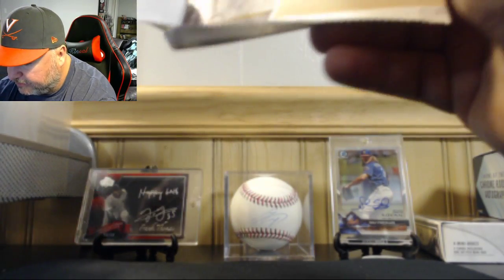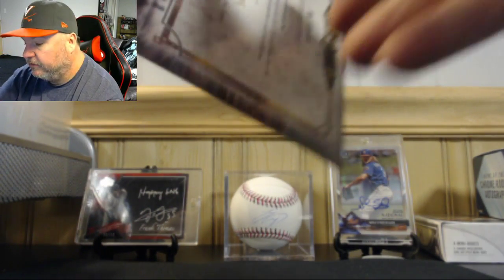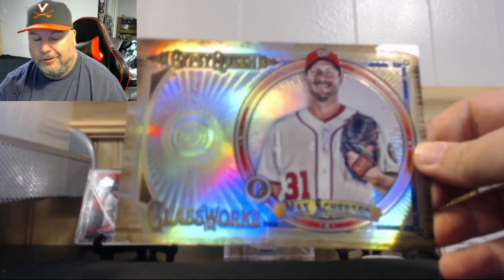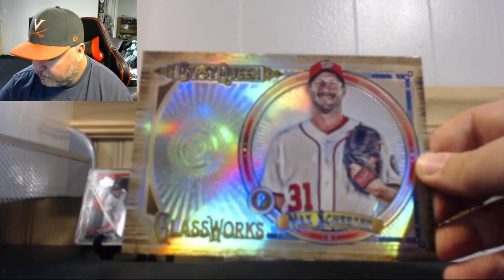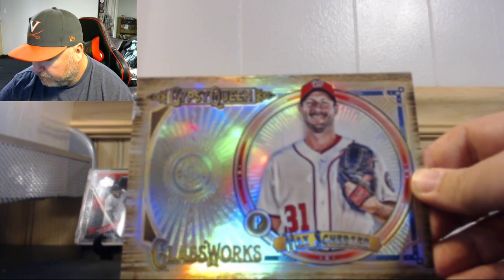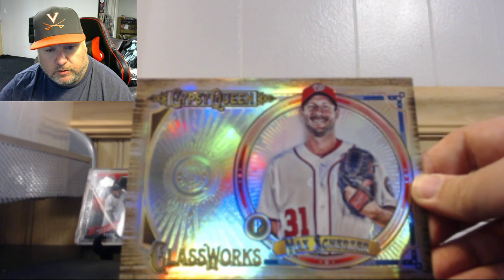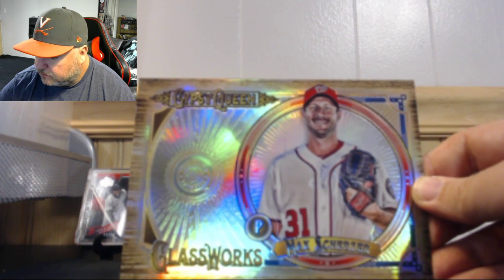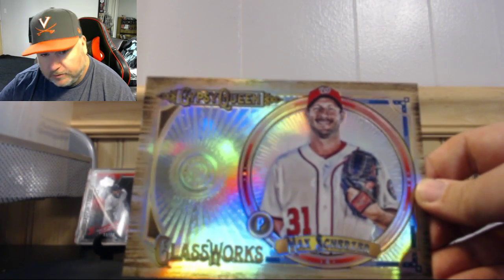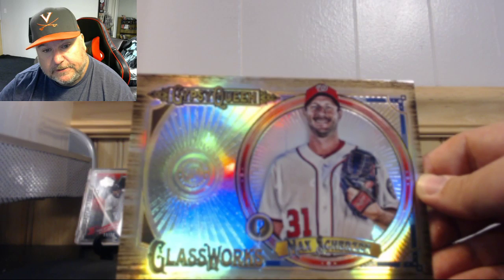This is the other reason why I like this brand. These toppers. Last time I got a Manny Machado. Oh, this time I got another card, another player. I just like the Gypsy Queen toppers, man. I just bought one from a few years back from a card shop. A guy had it, he just got a big sale from somebody and he picked up a bunch of cards. And when he does that, he pulls out the guys I like. And he had a Cal Ripken Gypsy Queen from a few years back, topper. So he actually gave me that for a very good price. Or if he charged me at all, like things like that, a lot of times he just gives me stuff because I buy so much stuff from him.